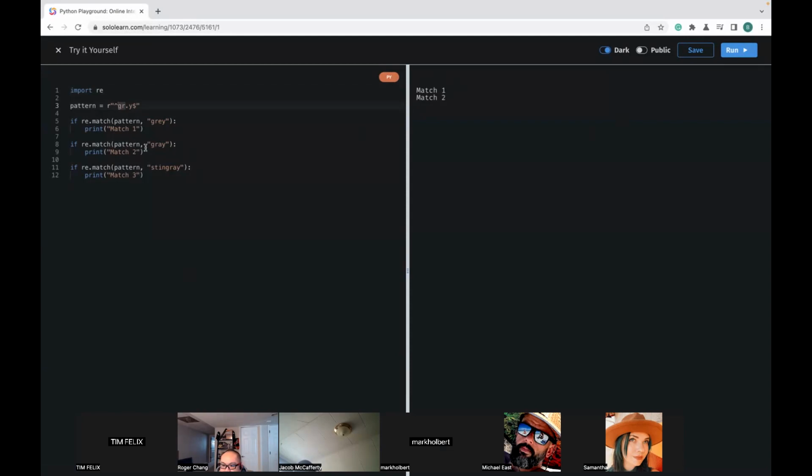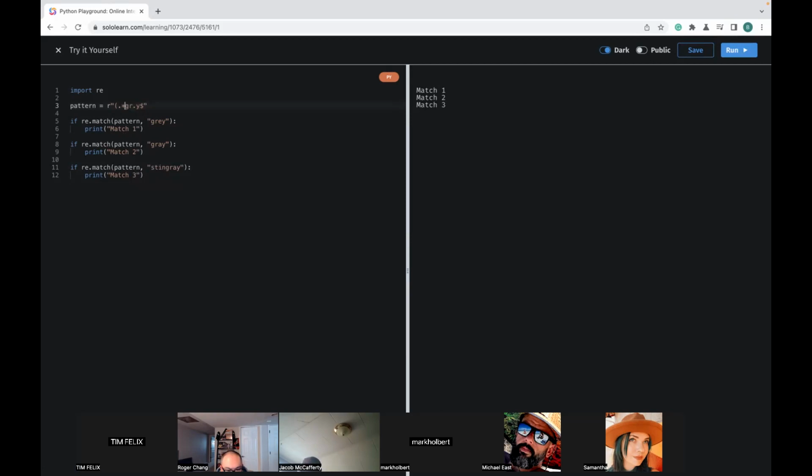But if we got rid of that and changed this to search, then it's going to match all. Or with match, if we just said there could be something at the beginning or at the end, or there might not be, then it's still going to match all. So those are the different ways to get that to match. Any questions on that?